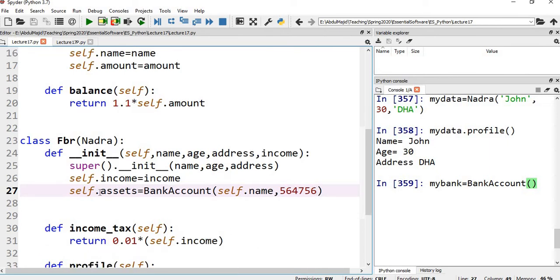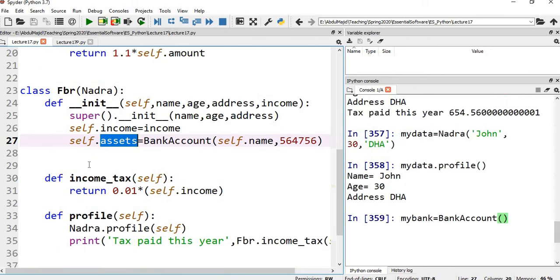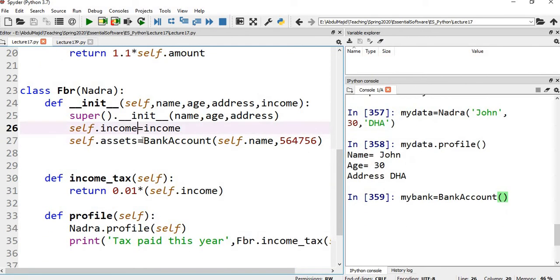So now this self.asset is an attribute of the FBR class, but this attribute is an object of the BankAccount class. If you want to use this object, you have to use it the way we normally use an object. Okay, so now let's see how we can use it. So again, this asset is an attribute of the FBR class, but at the same time, this asset is an object of the BankAccount class.